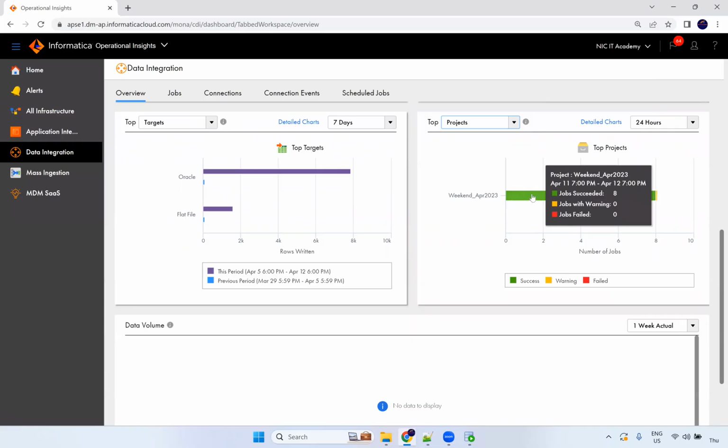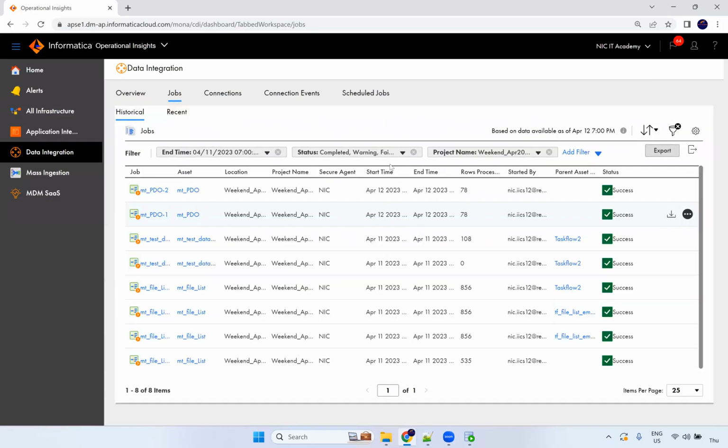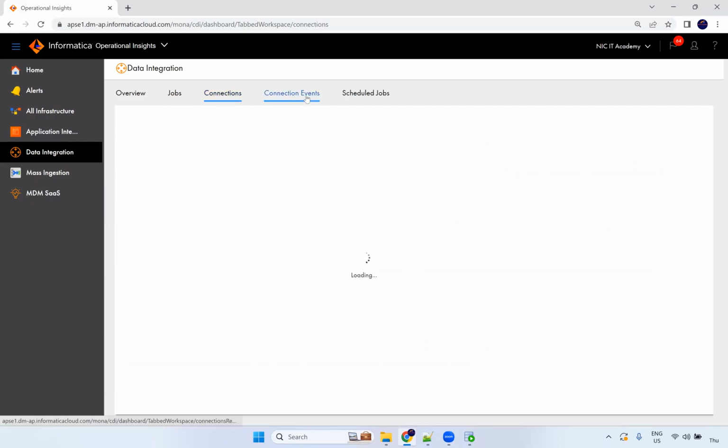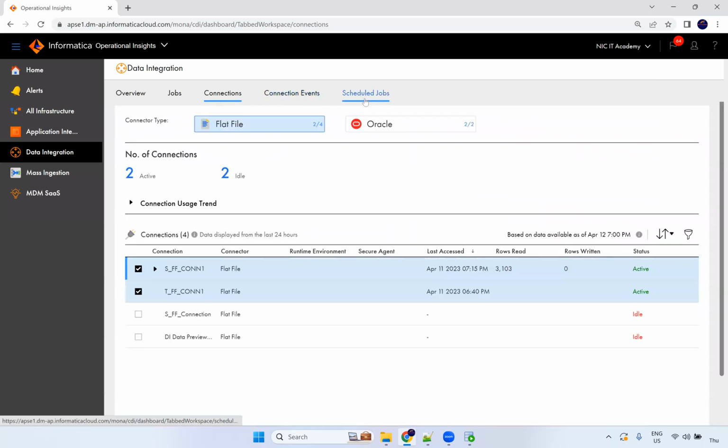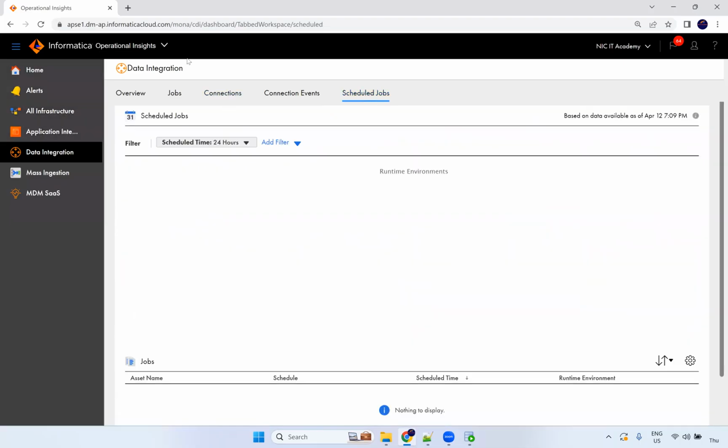Based on that, you can check here, get the logs, and see the connections, connection events, scheduled jobs, and everything. It's like operational insight.